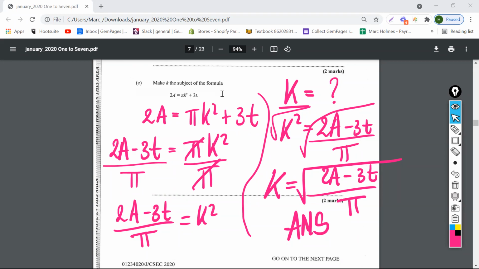If you do, I just sent a video into the group on changing the subject of the formula. I think it's a good video. It's not too long, but they give you a lot of examples for you to solve these types of questions. So I think you just made a simple mistake, Nathan. The 2a wouldn't become negative, so you just made a simple mistake, man.